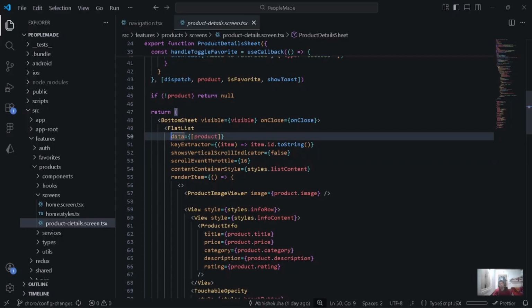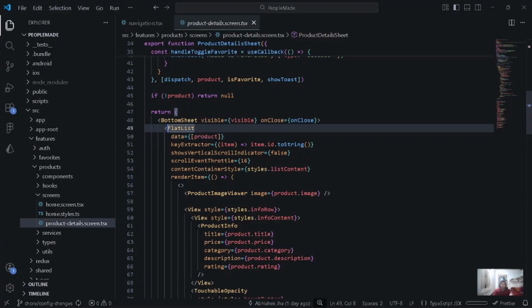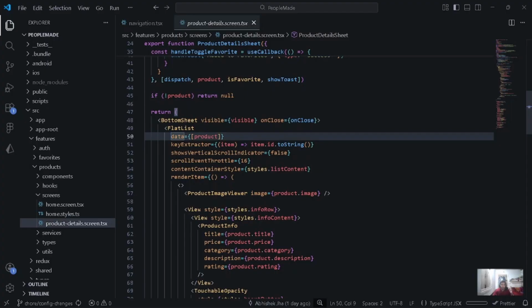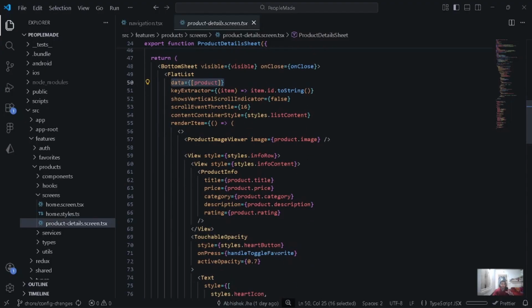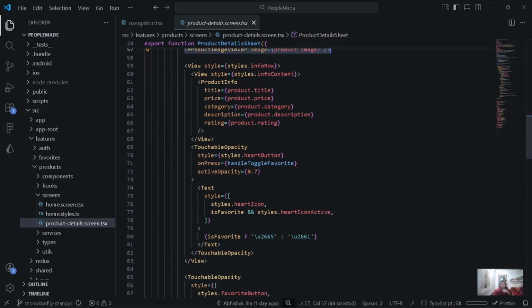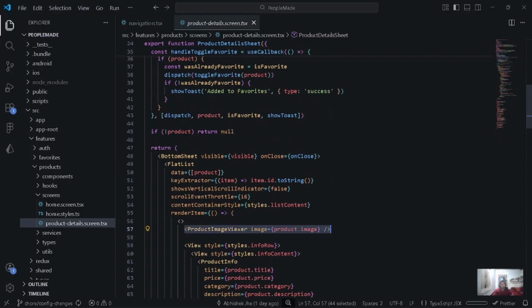If we use ScrollView, it renders all the items, which can make the performance of the app very messy and clunky. FlatList, in the other sense, renders only about 10 items from the list, so it is easier for the app to perform better.